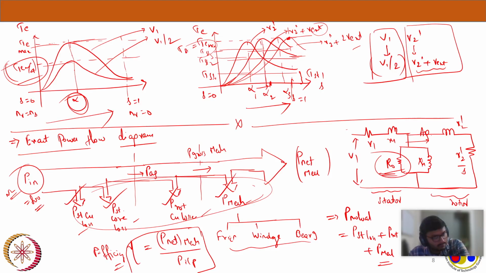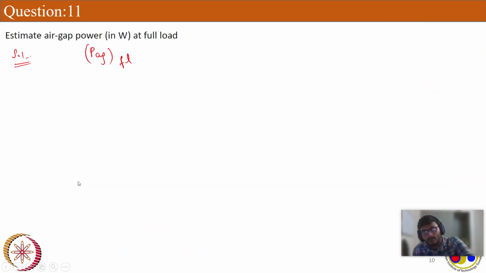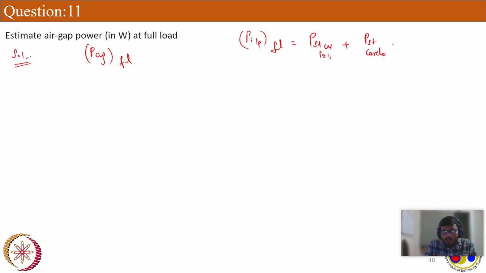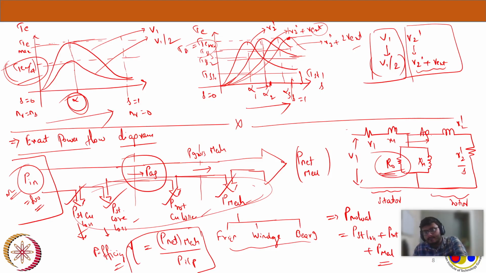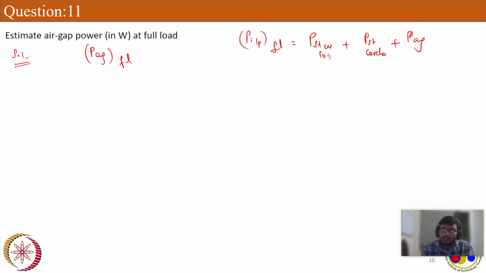Now, let's get back to our standard power flow diagram. From the diagram we can see there is an input power, and after subtracting stator copper loss and stator core loss, you will get the air gap power, right? Here it is the input power, and you subtract these two, and you will be left with air gap power. Now I will use that relation at full load. My P input at full load is equal to stator copper loss plus stator core loss plus air gap power. I hope everyone understood this step. From the power flow diagram only I did this. Air gap power is nothing but input power minus stator copper loss minus stator core loss. The reason I took this relation is that I have just calculated the stator core loss, and I will be using that here.